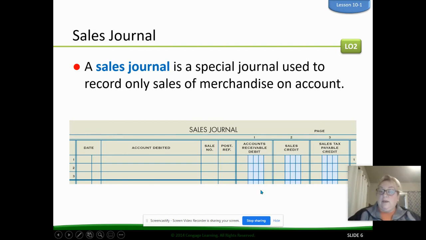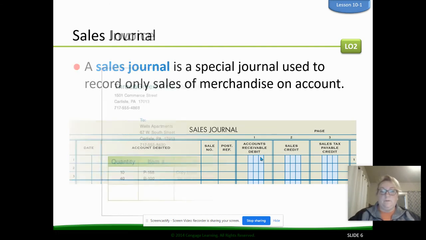So like our example that I just did with the dollar candy, right? Our sale is $1 because that's the amount of the candy. The 6 cents would be the sales tax. And then over here in accounts receivable, we would have $1.06. That shows how much our customer would owe us. Okay. So the sale itself was only $1. We collected 6 cents in sales tax, and then our customer would owe us $1.06.